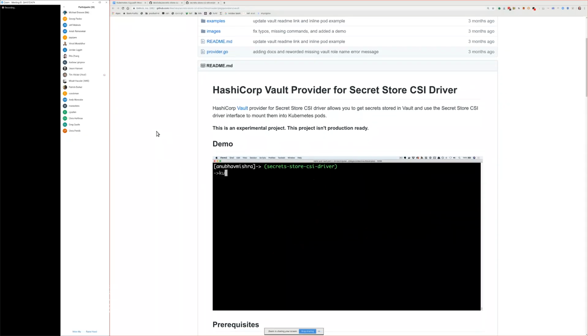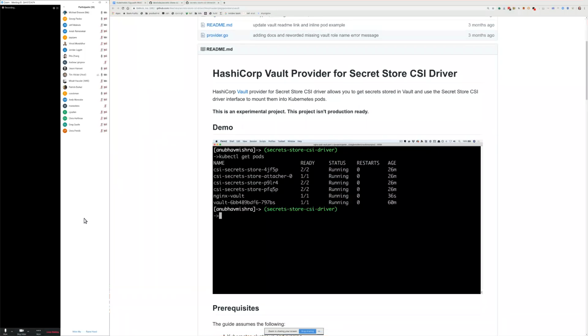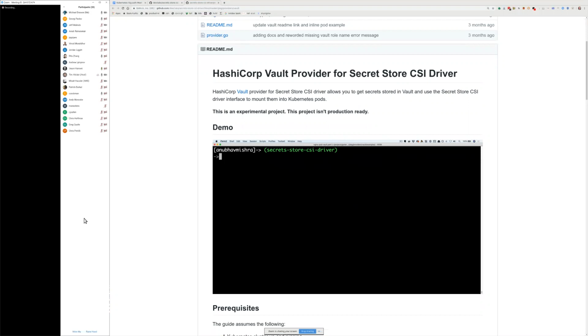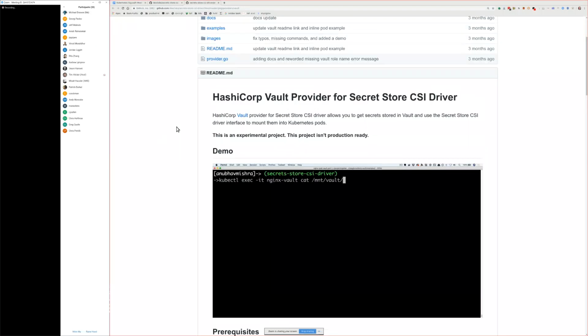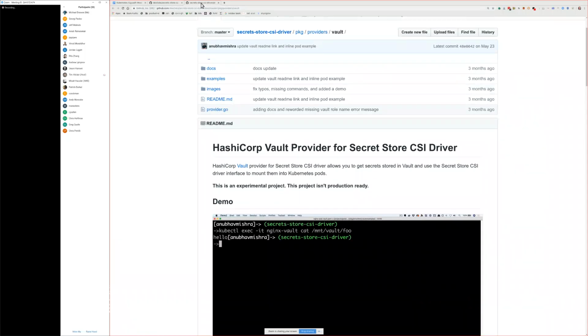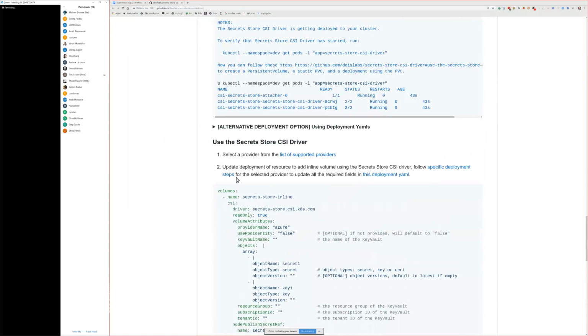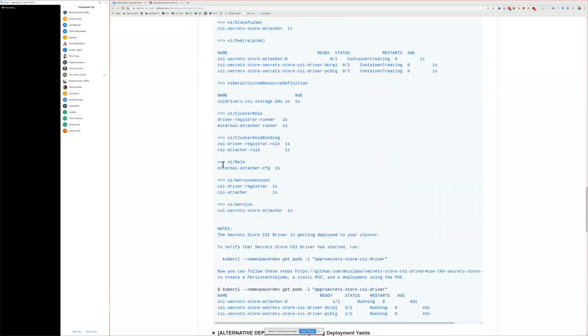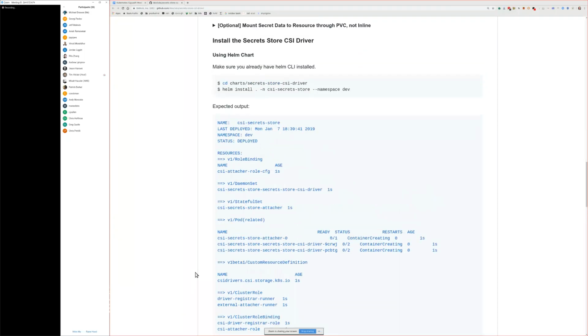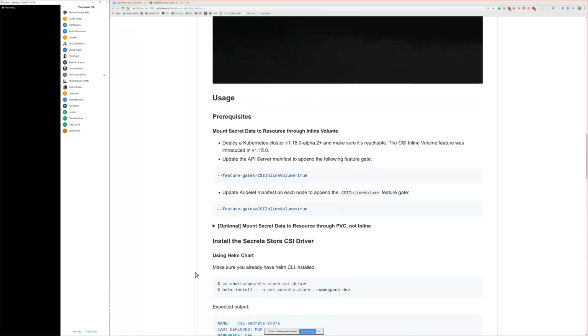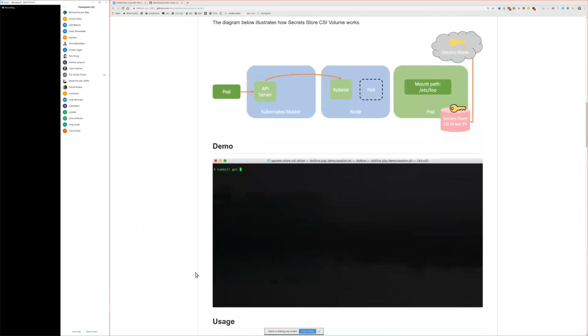One question on that: if it were to have a plugin model, would you be happy hosting the plugin model, or do you also want the shell as well? That's a good question. I think generally any kind of code that we contribute to, we would typically want to be able to manage. So if the plugin model or the shell model is the path we go down, then anything that involves the generated code to communicate with Vault, we would probably want to manage, assuming that we're contributing to it. Does that make sense?